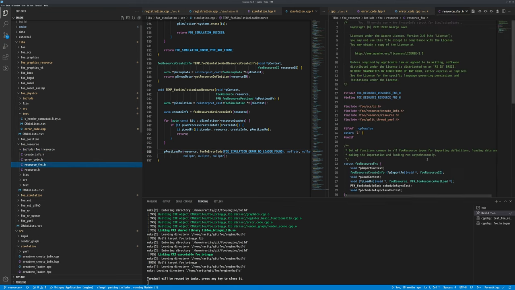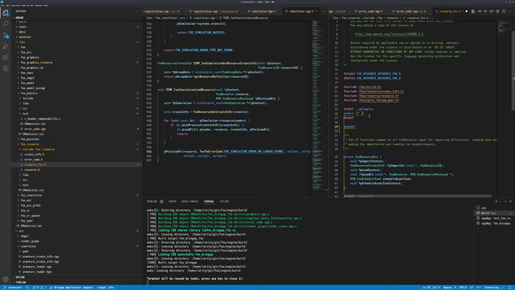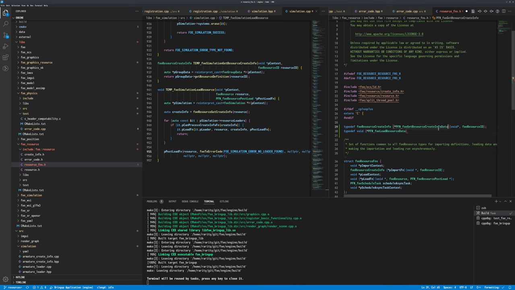So one thing I want to do, include in the resource functions, which is where these functions are done, is add a couple of typedefs for the function pattern, the definition of the function. So the first one, of course, is this one, which takes info resource create info. It's a function pointer for get resource create info, as context and for resource ID. The other one, star p function for foe load resource data, just load resource data.